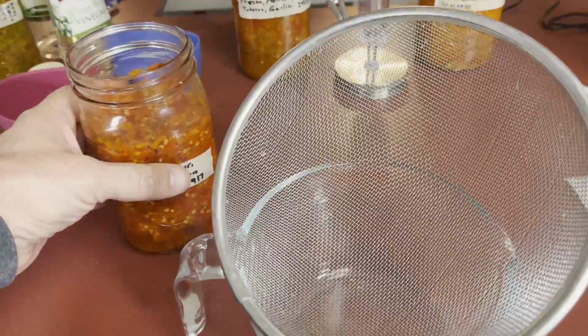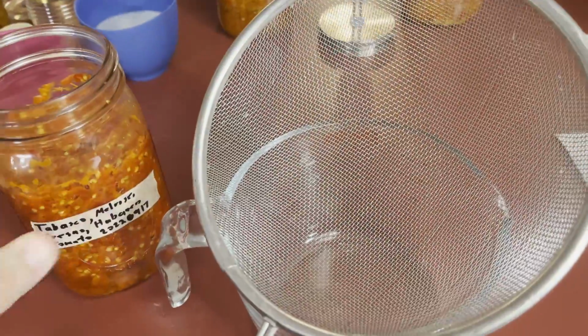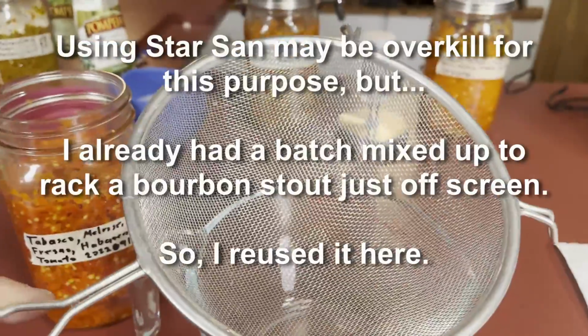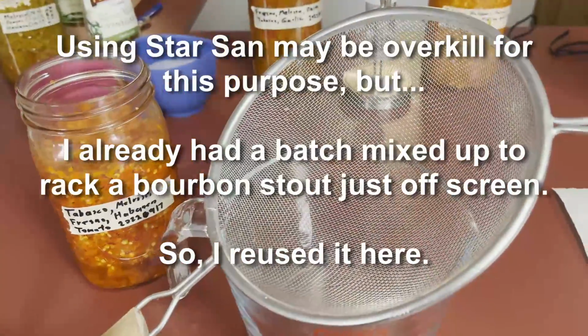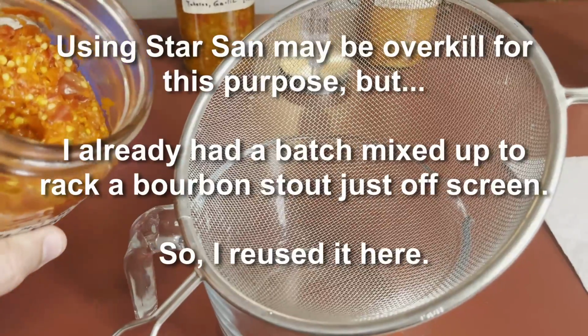So, all right, back to this. I'm going to go ahead and start putting this through my mesh strainer here into a little bowl. I've sanitized both of these with some Star San solution, which I use for home brewing all the time, right? That's food grade sanitizer. It doesn't need to be rinsed or anything or wiped out. So I'm pretty safe here. So I'm gonna go ahead and start loading this up.